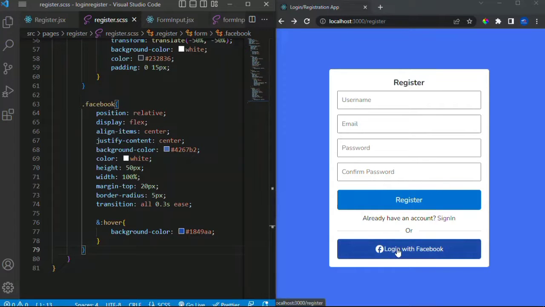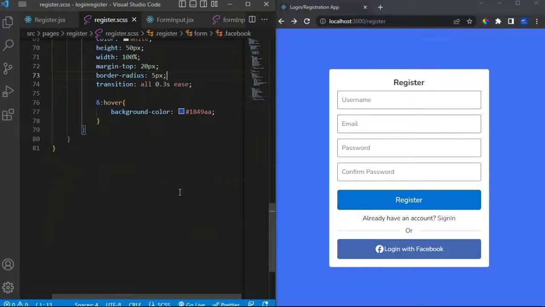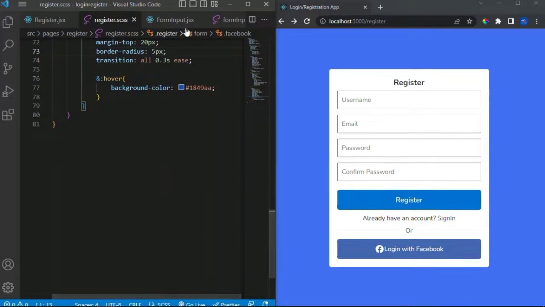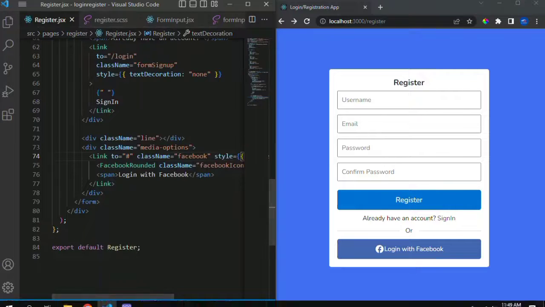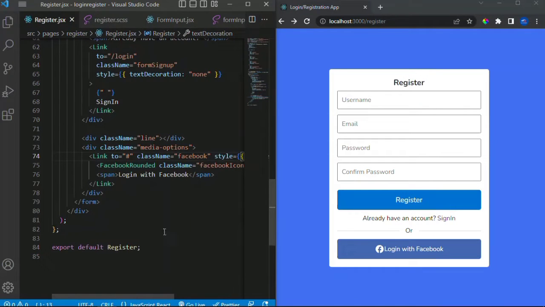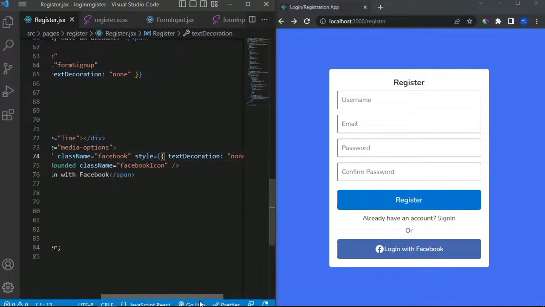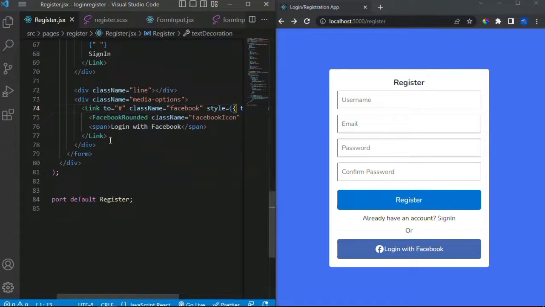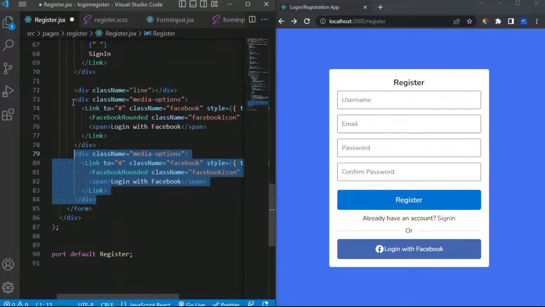Okay, so this is better. So let's duplicate this.